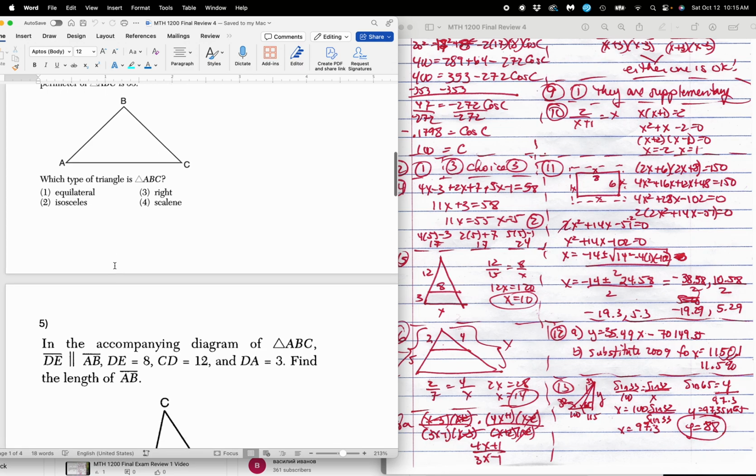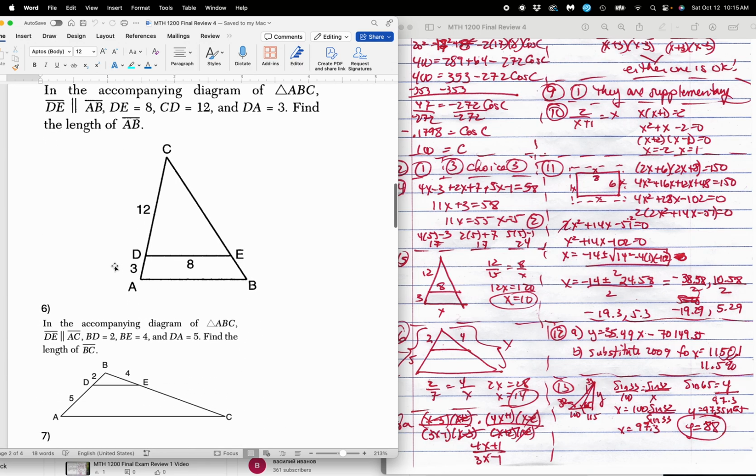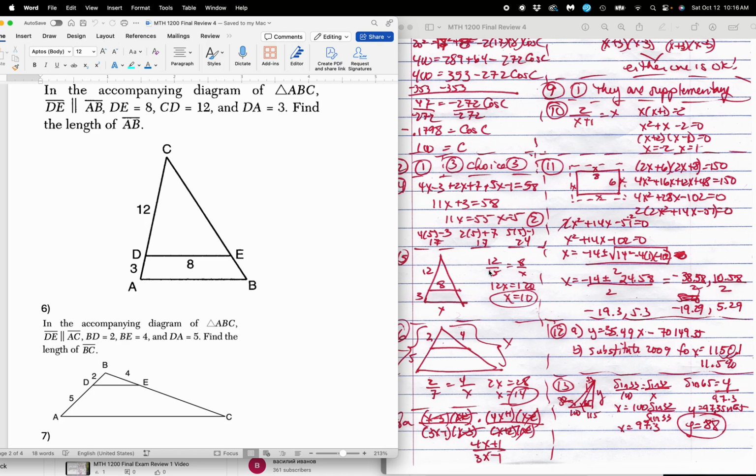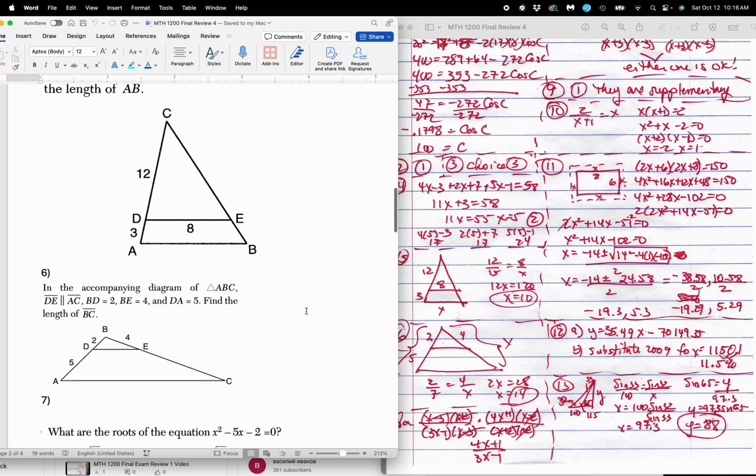Choice 2. Number 5, looking over here on the answers page, we have 12, and this little piece is 3, 8, and this big piece. The thing they're trying to get you to do here is use this 3, and you shouldn't. Little is to big, as little is to big. The side of the little triangle, 12, is to the side of the big triangle, and that's not 3, it's 15, right? 12 plus 3 makes up the whole side. As the side of the little triangle, 8, is to the corresponding side of the big triangle, x. Cross multiply, 12x is 120, so x is 10.